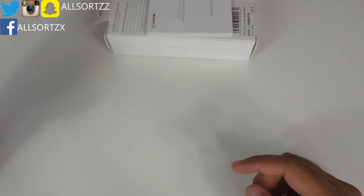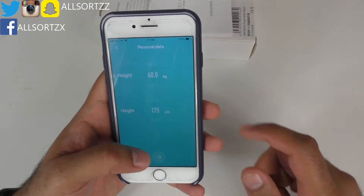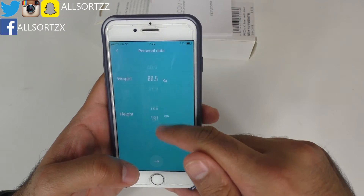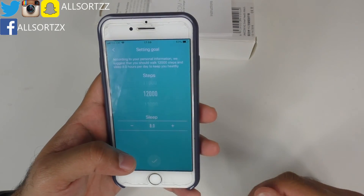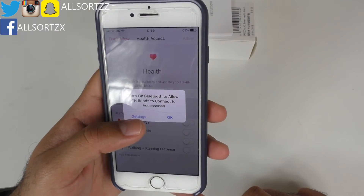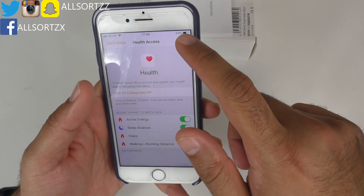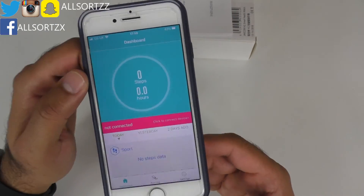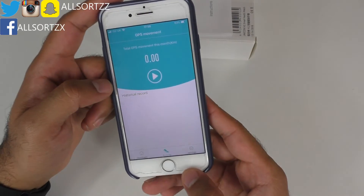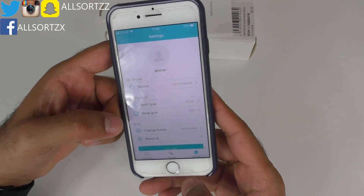Enter your date of birth and personal information, set your weight and height in centimeters, then set your daily step goal — 10,000 steps — and your sleep target of eight hours. Turn on Bluetooth to allow H Band to connect to accessories, allow all the relevant permissions, and it connects. From the app you can monitor running, sports, walking, and exercise, reset data, change personal information, and track your goals.